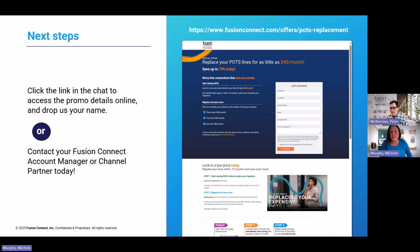But yes, one device can support all of those specialized lines. Again, anything over 8 lines, we will need a secondary device installed. But we'd be able to support a standard voice line, a fax line, elevator line, all on one device. And if you have two devices at a location, do they need to connect to each other at all, or are they independent? Yep, typically they'll be mounted together unless there's a need for them to be in two different locations. Sometimes there's multiple telco closets, in which case they'd be mounted in different locations in the building.